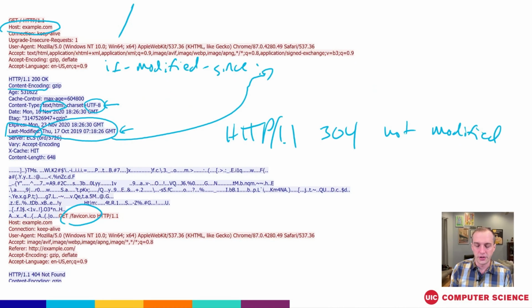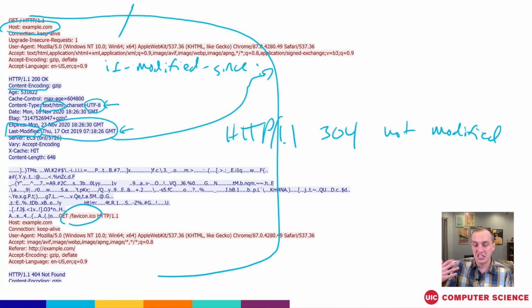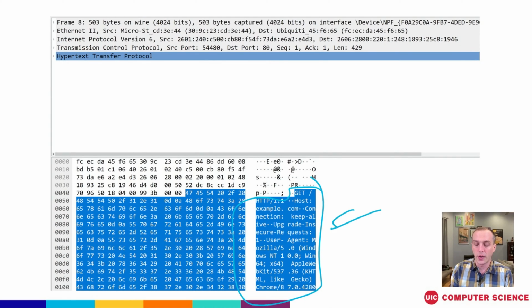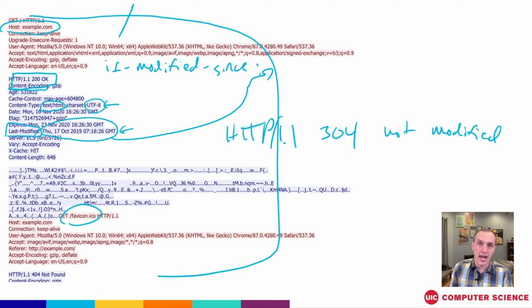So if we go back over here, this is an HTTP 1.1 conversation, and this hasn't really been decoded in any way. All that these bytes are on the screen right here is the visual representation of those ASCII bytes. This HTTP 1.1 space 200 space OK carriage return new line is exactly what is showing up in the actual raw bytes of the connection. There is no extra decoding happening here. This is just stripping off the transport and IP and link layer headers and just shoving the rest of those bytes into a plain text visualization of the bits that are flowing through.